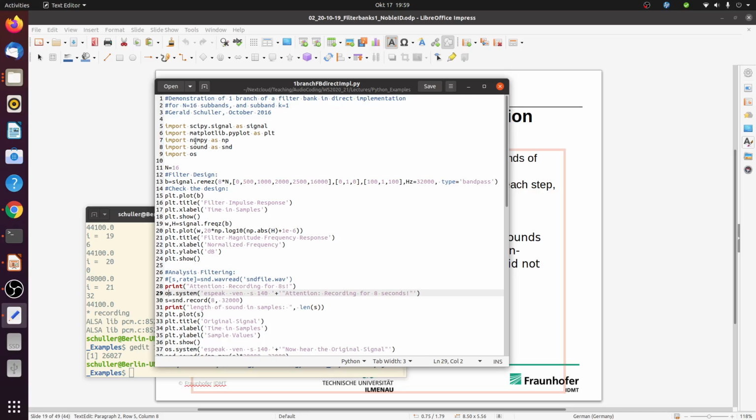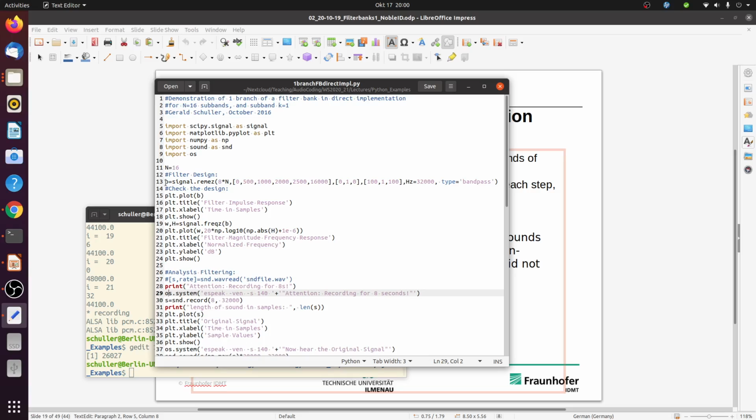Then it imports our sound library, which you can find in Moodle, so you need to download it to your computer to let this program run, also with the abbreviation SND. And it imports OS for operating system commands, like the speech announcements that I will use.